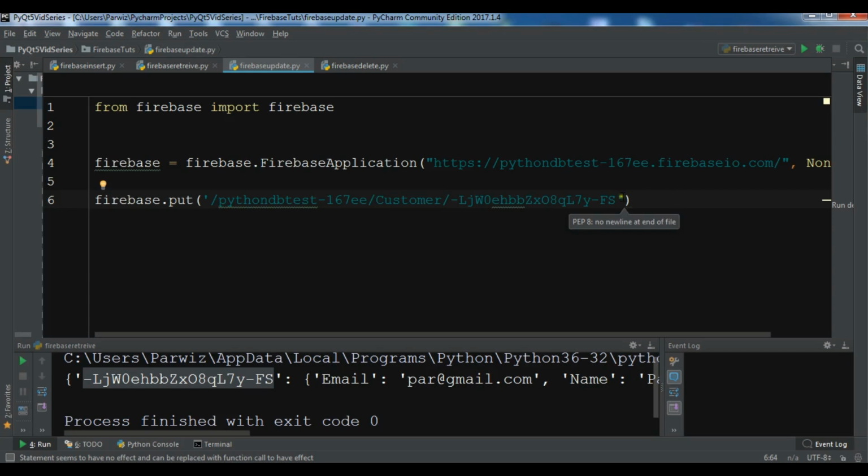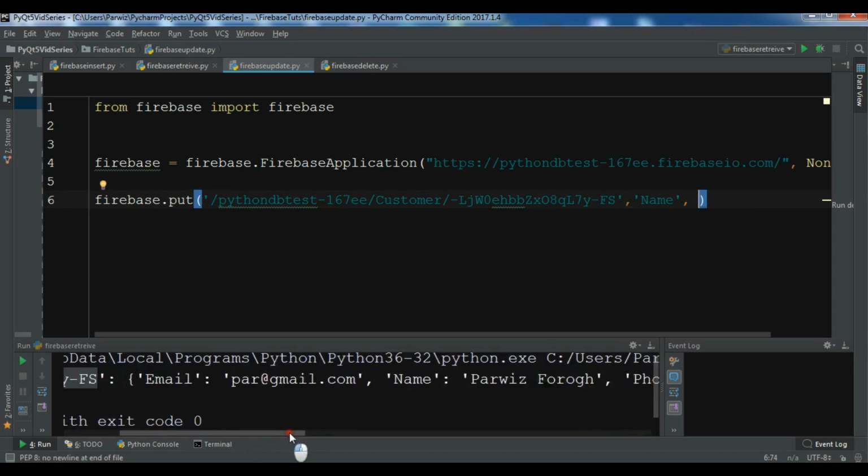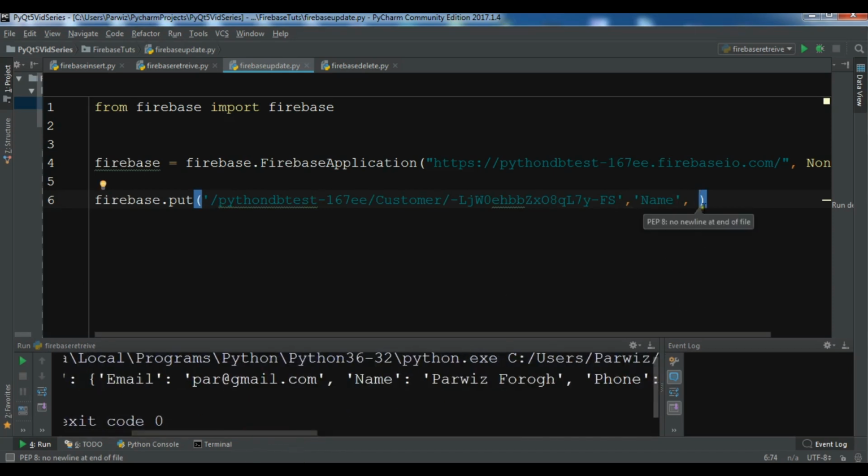Okay, and after that I want to change the name, the first name. This was my name, and I want to change this to, for example, Bob. And at the end I want to print record updated. So let me run this.